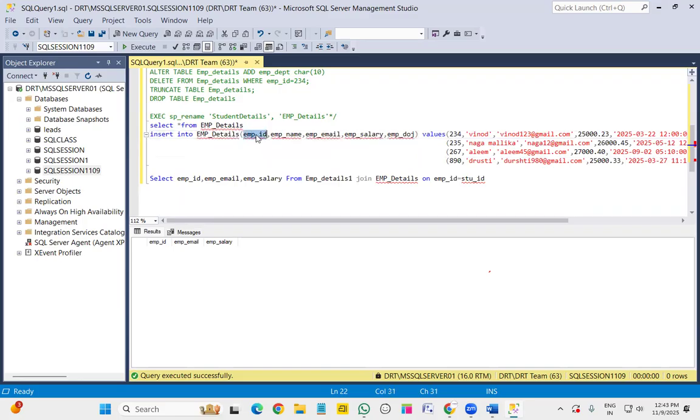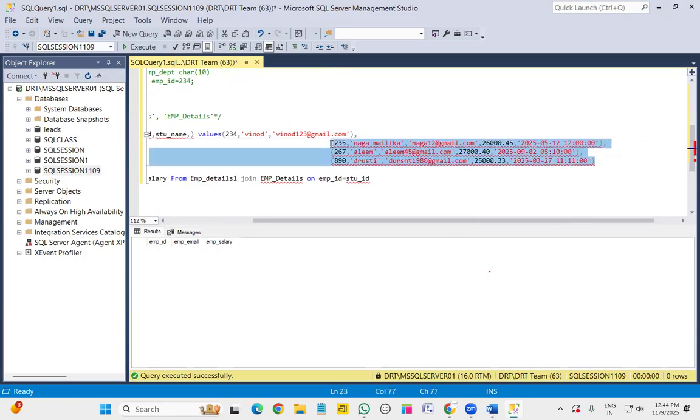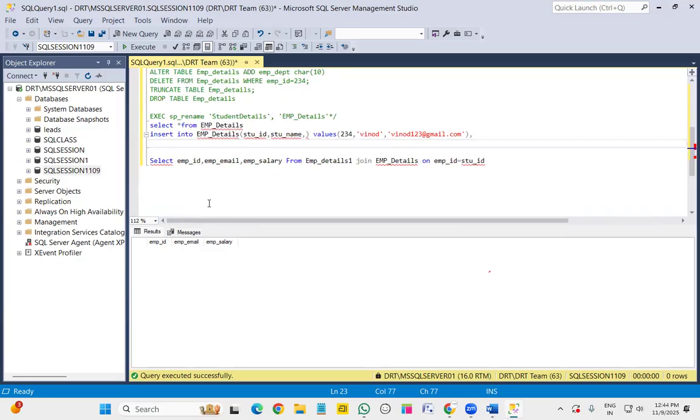Student ID and student name in this employee details. So I am removing this, and I will remove these things also. Now I just want to insert student ID and student name values.